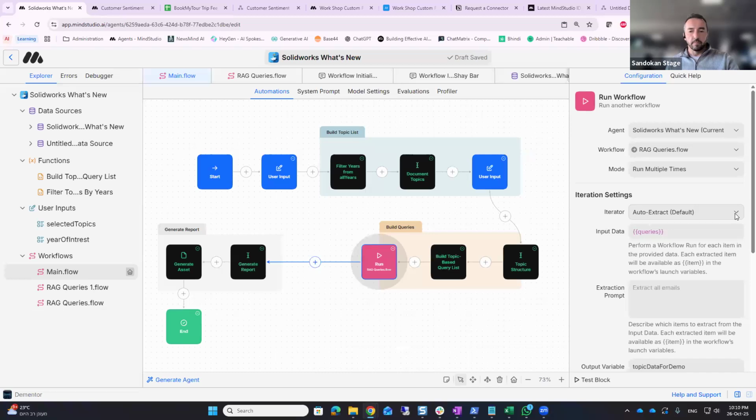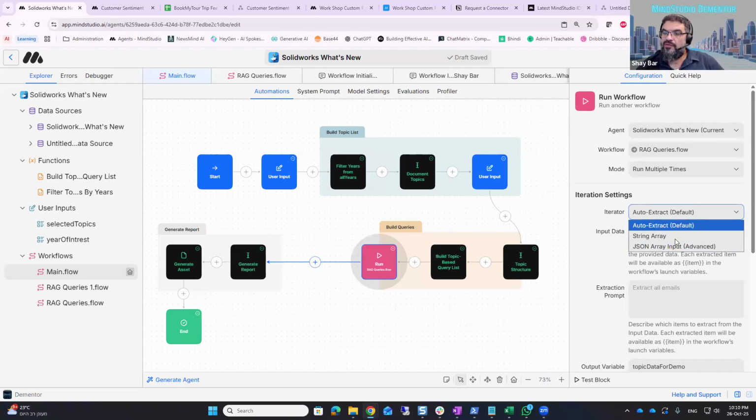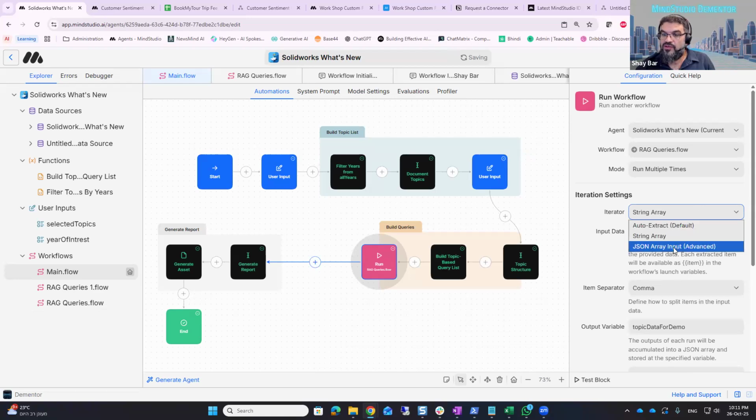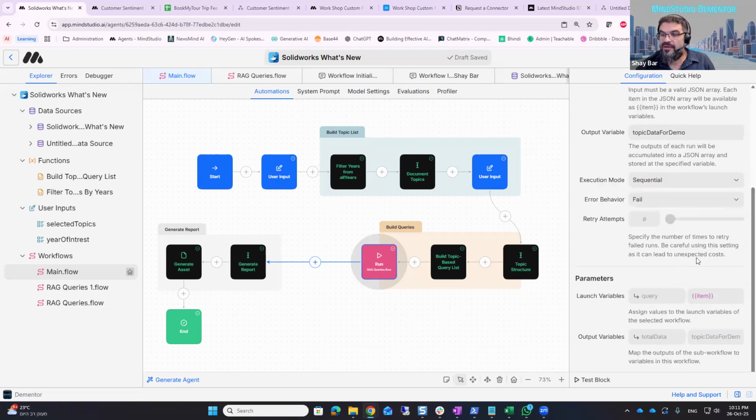So when you're asking yourself the question of what is the output, take those things into consideration as you're building. There are 3 modes in iteration. The auto extract will extract even from, I think, a variable that is text. But the string array or the JSON array must have a certain structure, and it's not only JSON, it should be an array.